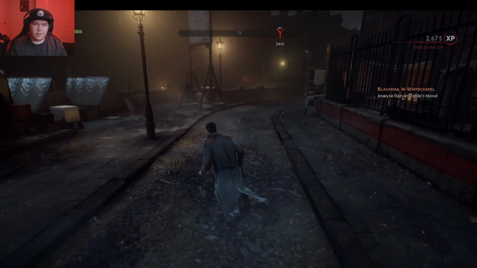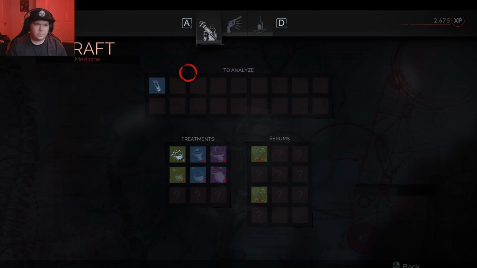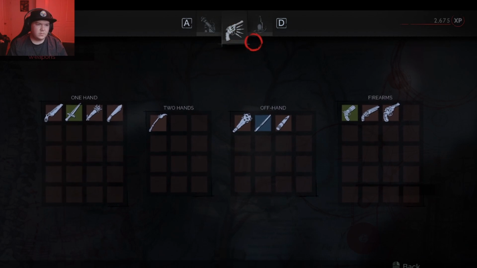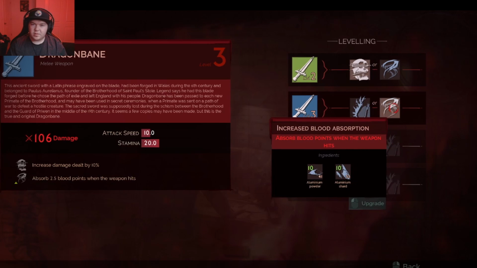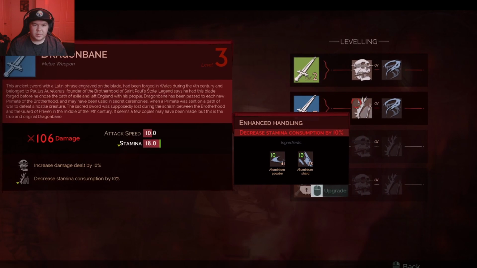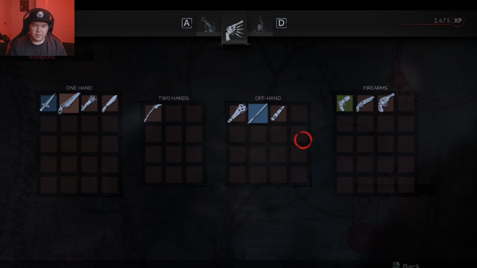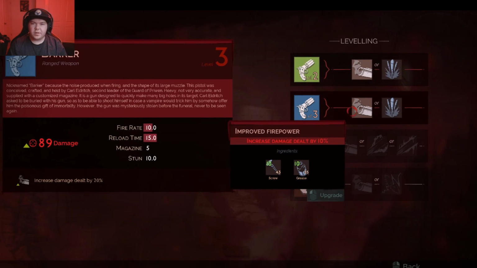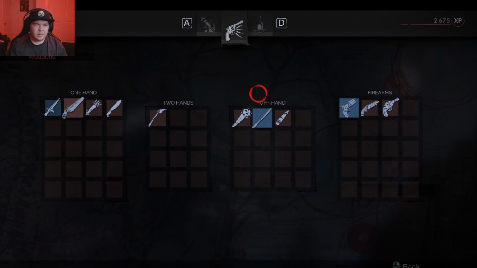Sure. Now that I have enough experience, I'm going to unlock my ultimate ability. That's all it gave me, a stamina serum. How is that useful? Can I upgrade anything? Yes, this is one I needed to upgrade too. Okay, stamina consumption or blood absorption? Stamina consumption. I don't really need blood absorption if I'm going to be using this, which I'm going to continue using. I can upgrade my gun too. Oh, I should have used my gun for the boss fights. Those two guys that attacked me? Oh well. Cool, cool, cool.